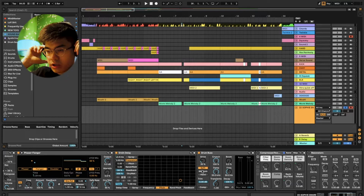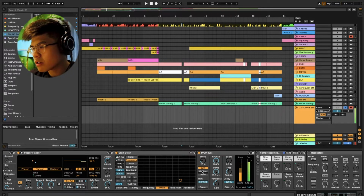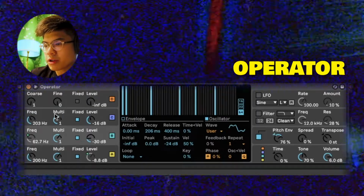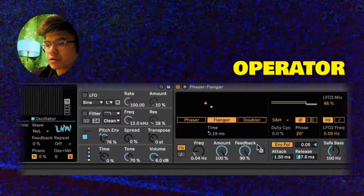Let me just quickly showcase what it looks like. As you can see here, I've got the Sophie snare. Pretty cool, huh? The first thing you need is an operator. To those who don't have Ableton 11, the one thing you need to do is turn on the fix and set the frequency to 200. This is actually the snare frequency. And the last one is just a noise oscillator.